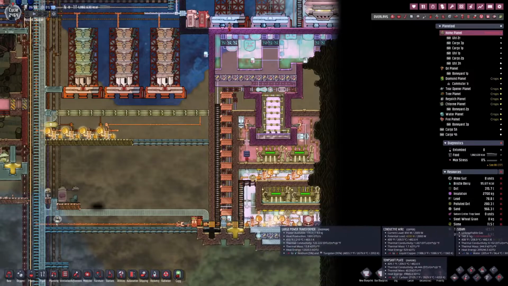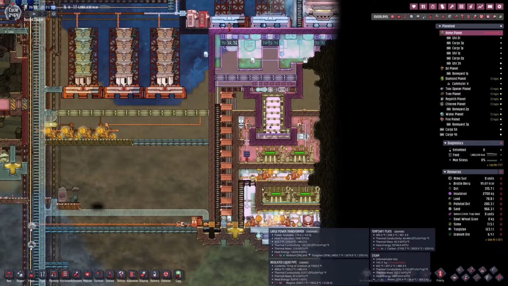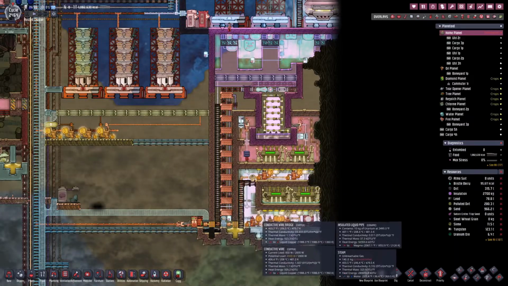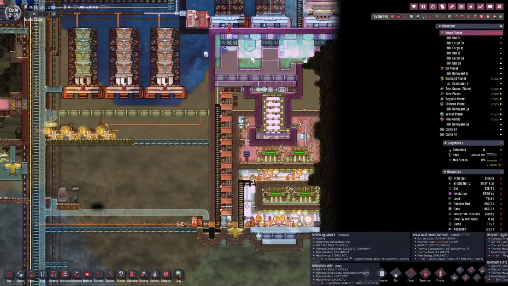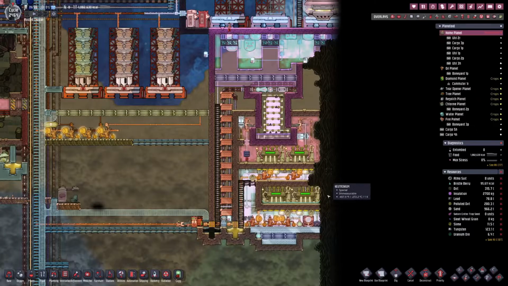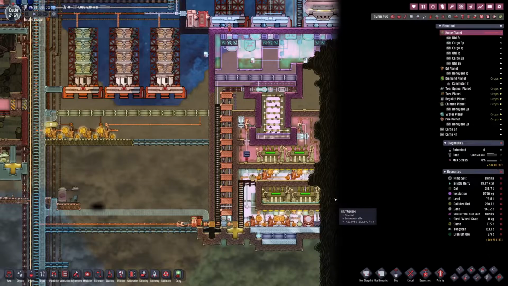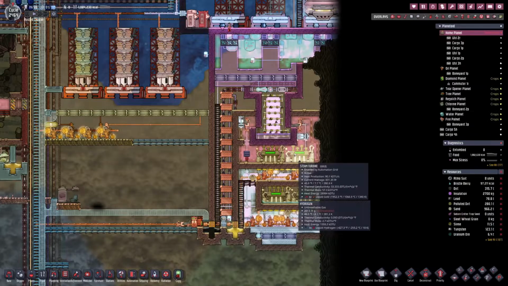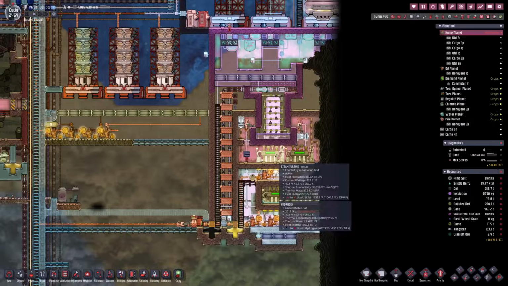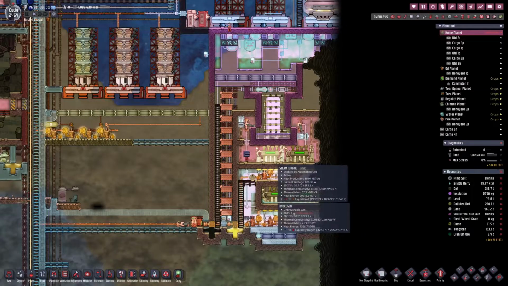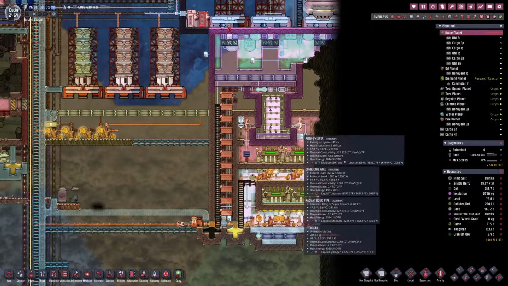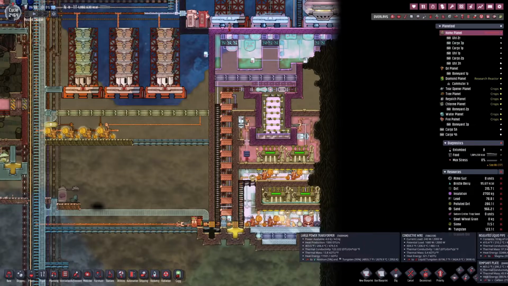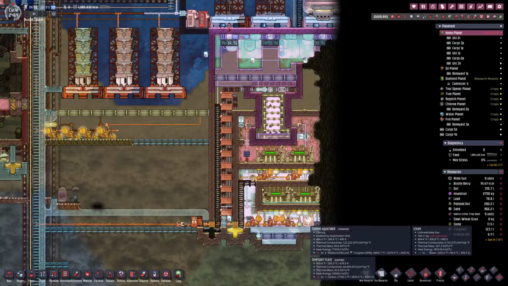The steam room itself is pretty typical. There's nothing special. The odd shape you see here is just because I was trying to squeeze the contraption up against the side of the map. You have a little bit more space. You don't need to have two separate rooms for your steam turbines. You can just have one room with your steam turbines and your conveyor loader and auto sweeper, and one layer of steam in your steam room.